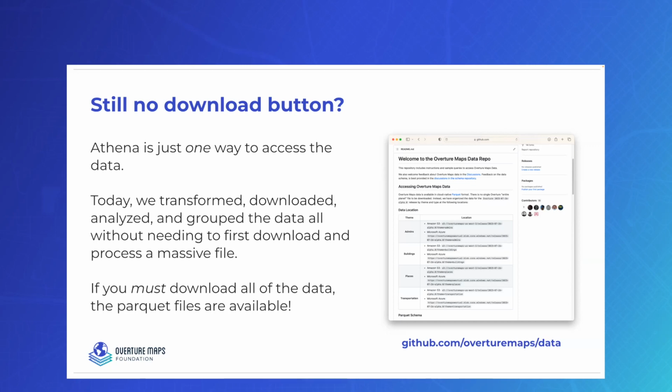But I hope that I've really made the case today that by releasing the data in these Parquet files, Overture has enabled users to obtain the data in any format of their choosing. For example, today we've seen Overture data go from Parquet in the cloud to local CSV, GeoJSON, shapefiles, and even right into map tiles that we're able to render.